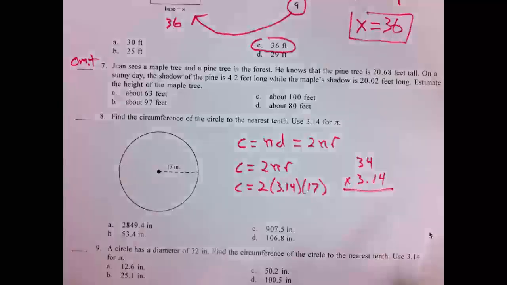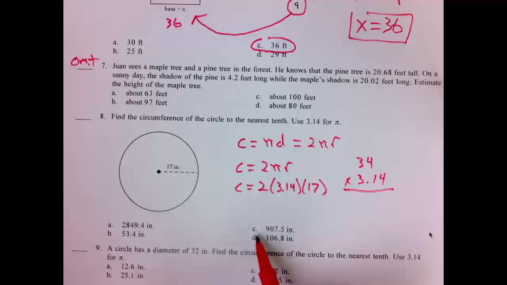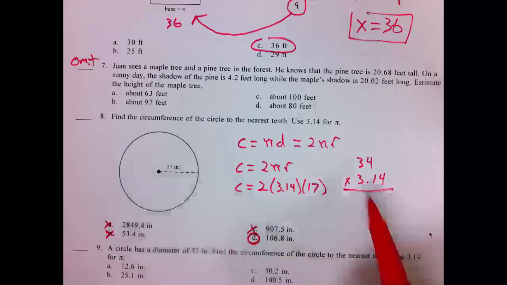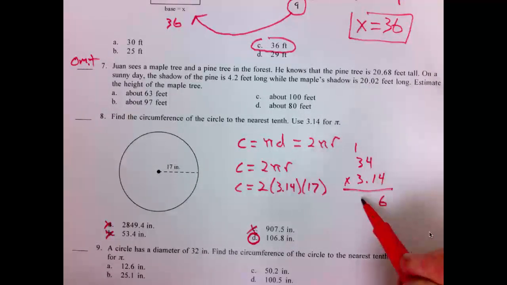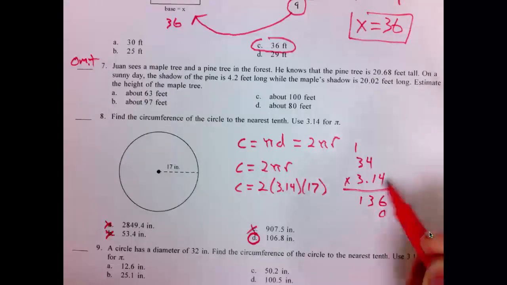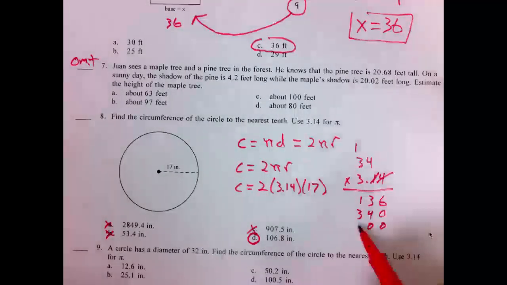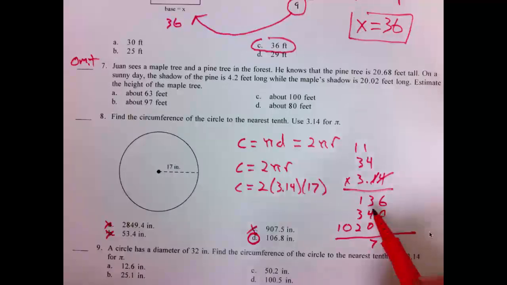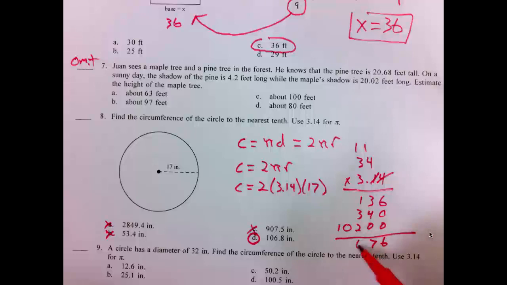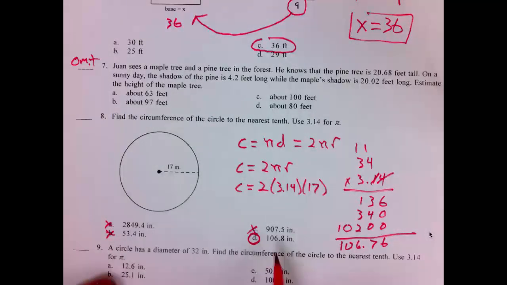Before I go multiplying, I'm going to seek reasonableness. Well, 3 times 33 would be 100. So, 3.14 times 34 is going to be close to 100. It's going to be D, even before I go and do this multiplication. Here I go. 4 times 4 is 16. Carry my 1. 4 times 3 is 12, and 1 is 13. Introduce the 0. 3 times 4 is 12. Carry my 1. 3 times 3 is 9, plus 1 is 10. Summing, I have 106.76. And that is indeed very close to 106.8. Number 8 is D.